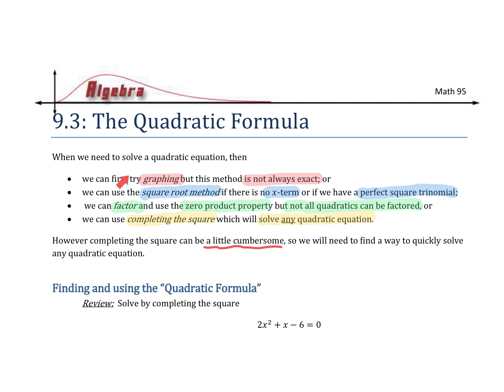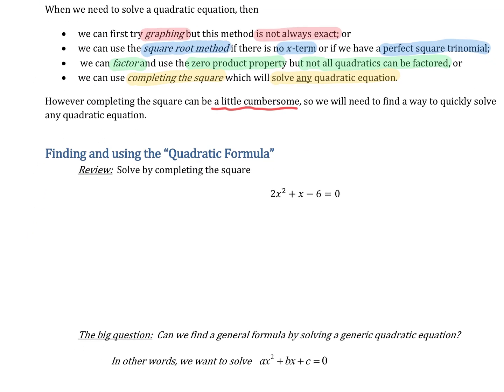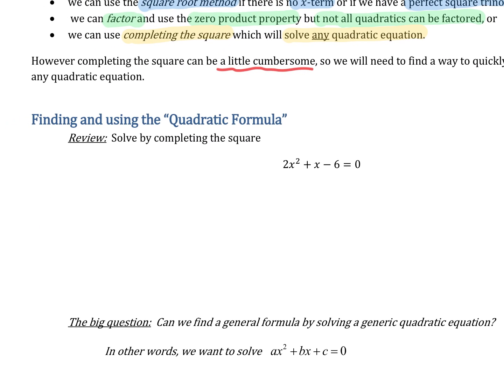So we have special cases where these other ones work. And so, when we're looking at an equation trying to solve it, we always try these first three methods first. And then if that doesn't work, well, then we're going to use completing the square or something called the quadratic formula. So let's review completing the square real quick here.